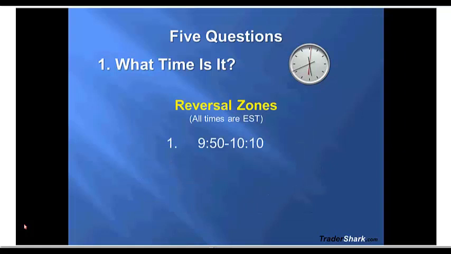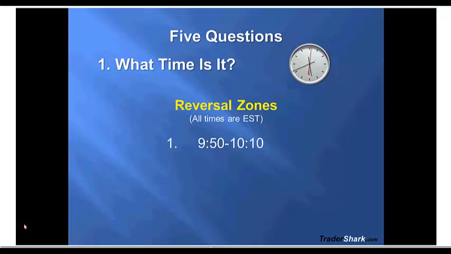Reversal zones, this is cool. From 9:50 to 10:10 is a reversal zone. Why? I don't know. I just know that a lot of traders out there have been told, hey, watch for the market to reverse around 10 o'clock. Right? All of the professionals, they're setting up in the mornings, they're shaking everybody out. This first half hour is generally called amateur hour. Yes, I know it's a half hour, but it's a time frame that they know. I've got some friends up in Chicago on the floor, and they'll say it's like taking candy from a baby. They know exactly how the masses are moving, and that's when they're manipulating the market.